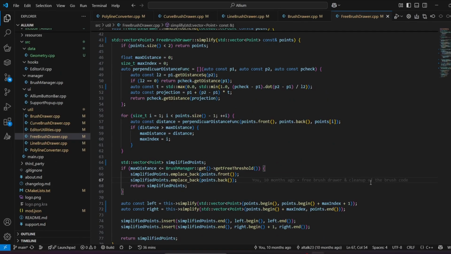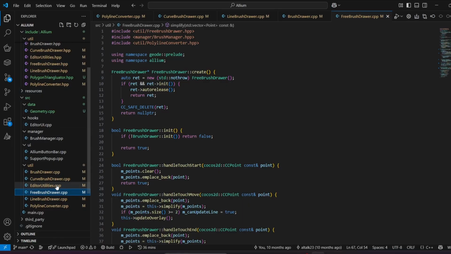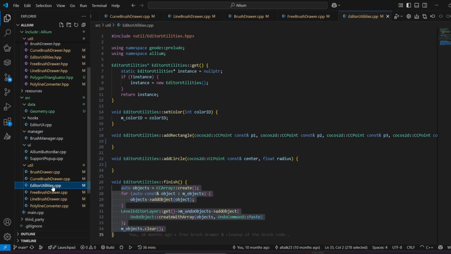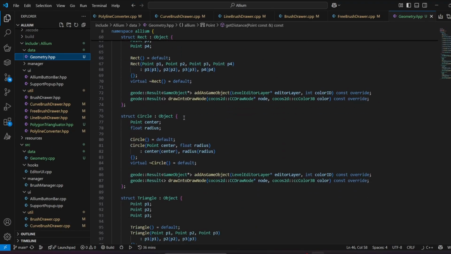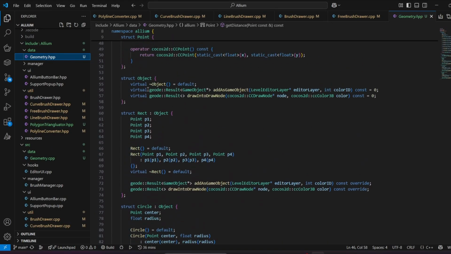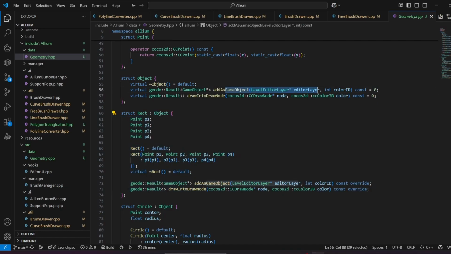Okay, this one was a big refactor, kind of. Not that big, but basically, I completely got rid of the other utilities and moved them into their own geometry header. Both of them implement how to add to a game object and how to add to a draw node.